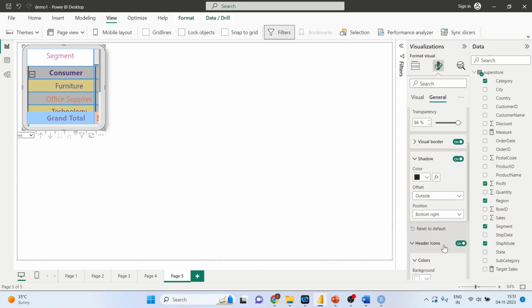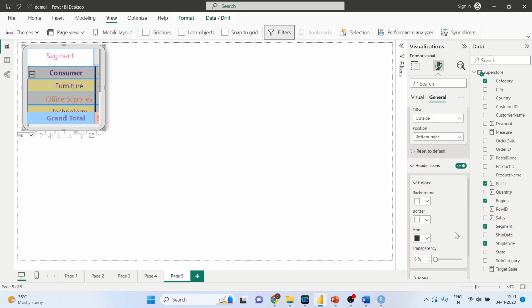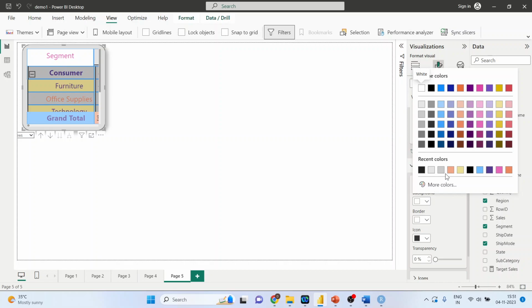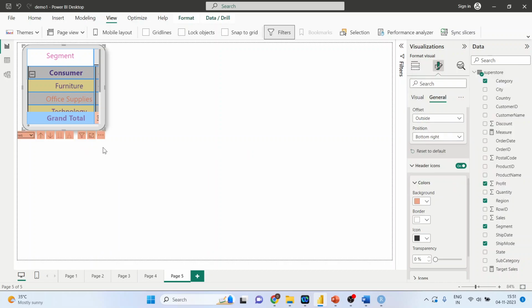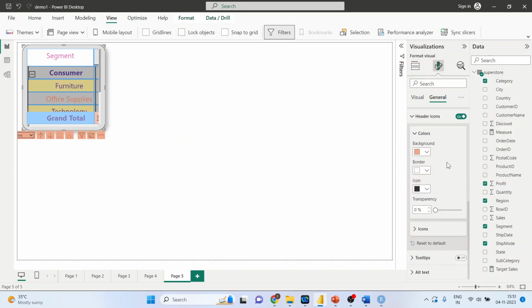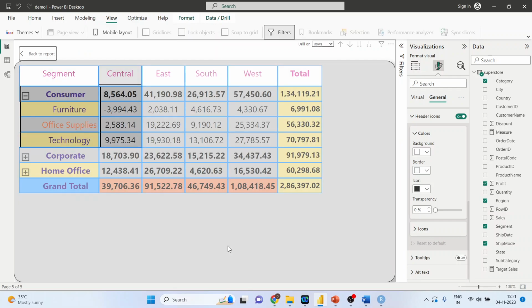In header icons, make sure that everything is on the default settings, because these settings are related to filters on visuals, focus mode, and more options. So this I have already discussed in my previous video. You can see here. So it's better that in case of header icons, you reset to default settings. Done. Our matrix is ready. Activate the focus mode.